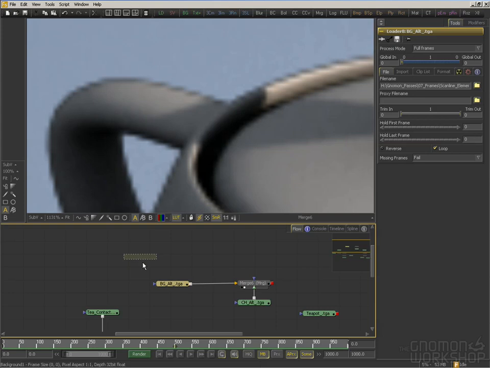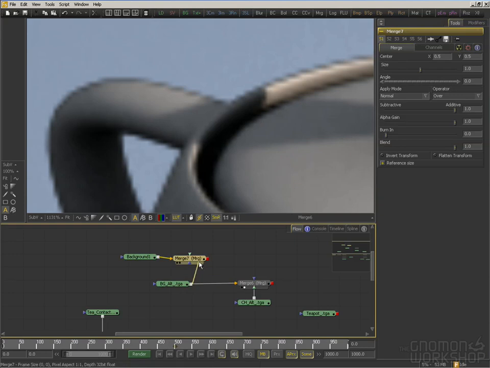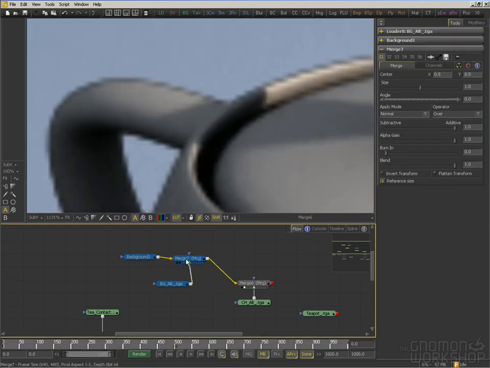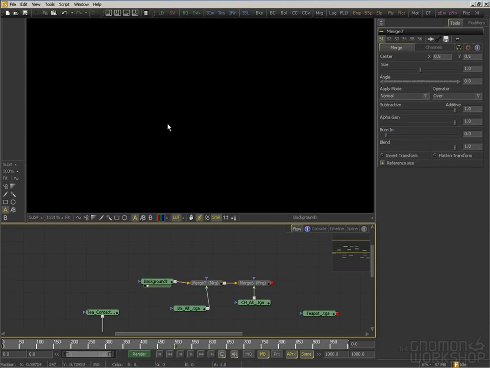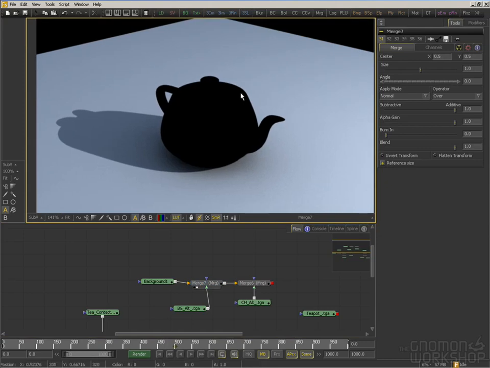Now just to make sure that that's really clear, what I'm going to do is I'm going to change the background color. So to do that, I'm going to rearrange this stuff here. Okay, so now we've got background color.